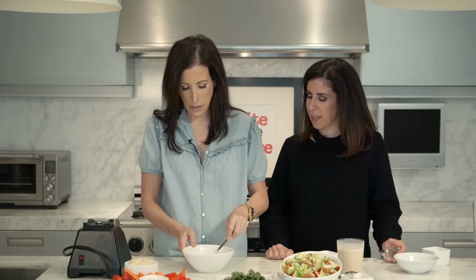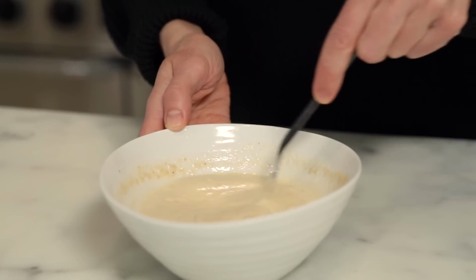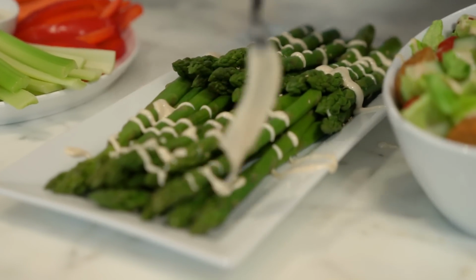So you're just gonna whisk that up. Well, it's not a whisk, it's a fork. Correct. But you can whisk with a fork until it's nice and smooth. And now we just drizzle over the asparagus and finish with some toasted sesame seeds.